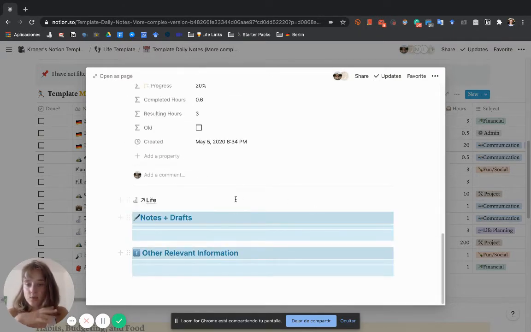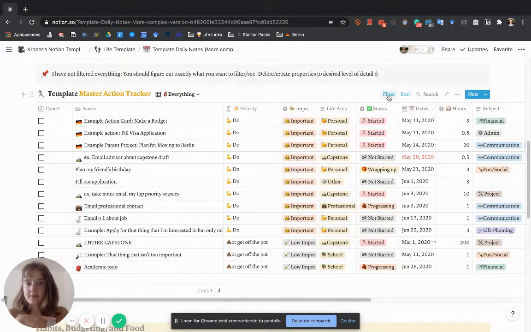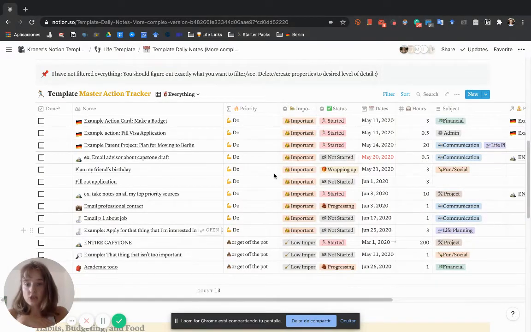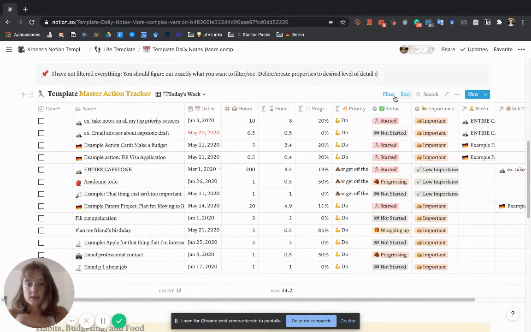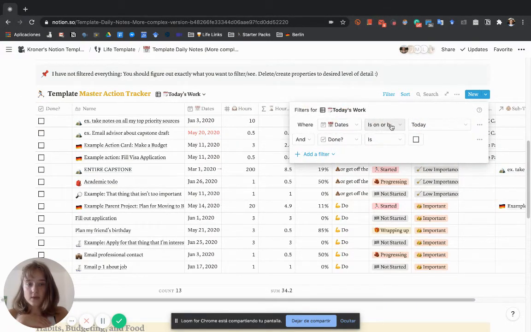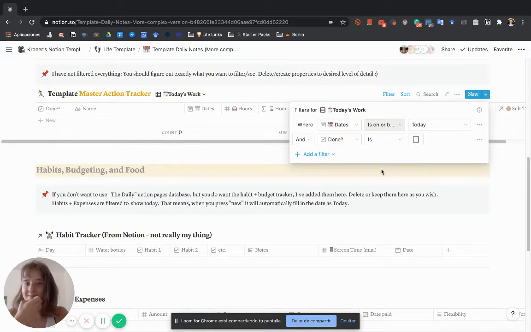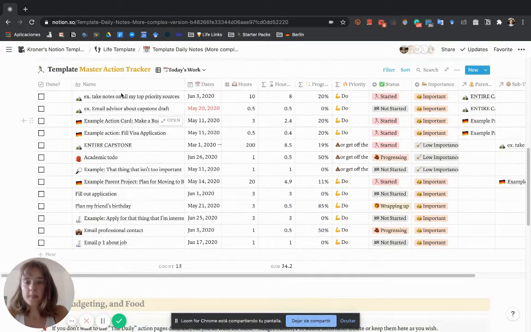and space for you to write so that you can sort information, filter information, hide or show information. So for example, I have today's work, and it's filtered right now to show everything before today, but if we go is today, okay, no, actually we're not going to do that because I don't have anything specific. So this will show me all of the actions that I have to do before today.